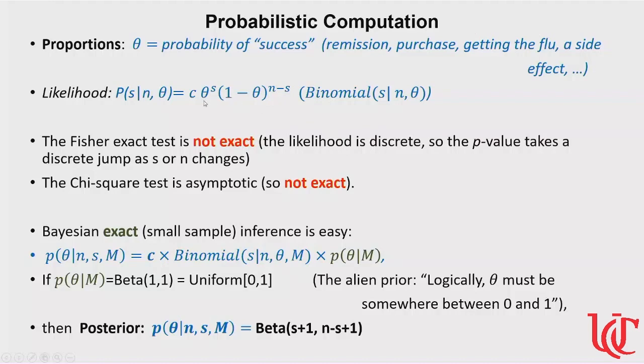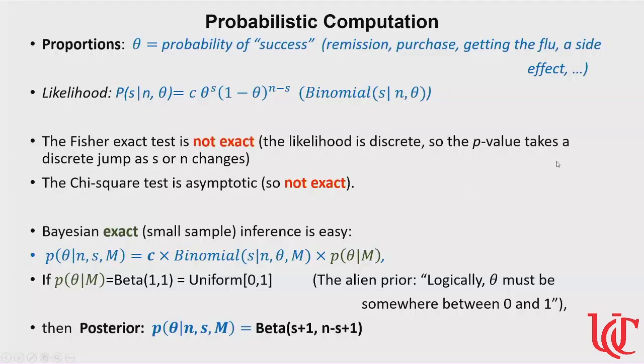But we end up with this binomial likelihood, right? That just comes straight from this. It's easy to derive. There's no real controversy there at all. So there's a likelihood function. It's the probability of S successes, number of successes, given your data and given this model. So there's only one parameter in this model, the probability of success.